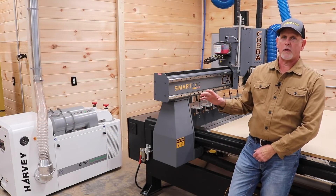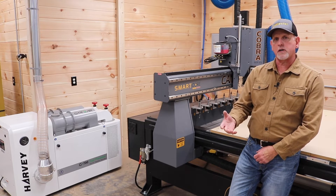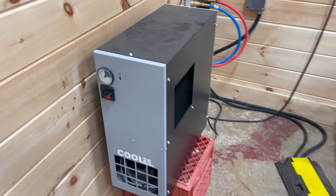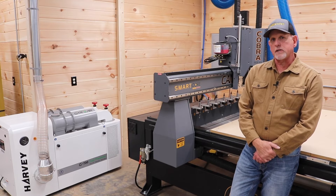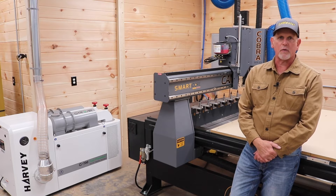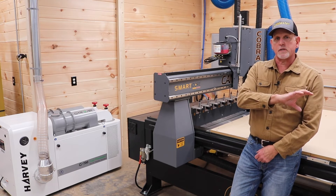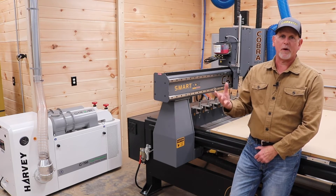Number five: cost of operation. A machine like this does have some upfront costs. In my case, I brought additional power into the shop, had some electrical work done, pulled air lines to the CNC, installed an air dryer, and did some ductwork for the dedicated Harvey dust control system. As for daily cost of operation, it does use a little more electricity, but I haven't seen my power bill go crazy. The CNC itself uses about the same electricity as my old CNC, but the vacuum system pulls an additional load — all in, about what a heat pump would use.